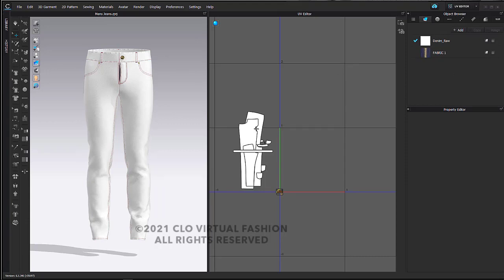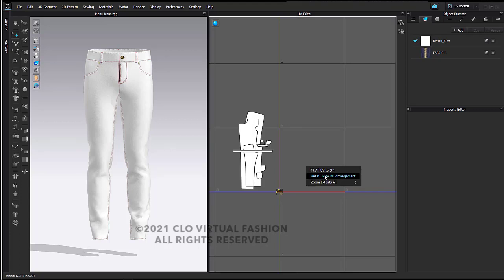The reason that we put our patterns in the arrangement that we did in the 2D window is so that it would be easy to then arrange them in this window here. This area is the 0 to 1 UV. If I right-click in the background, I can start by saying Reset UV to 2D Arrangement.